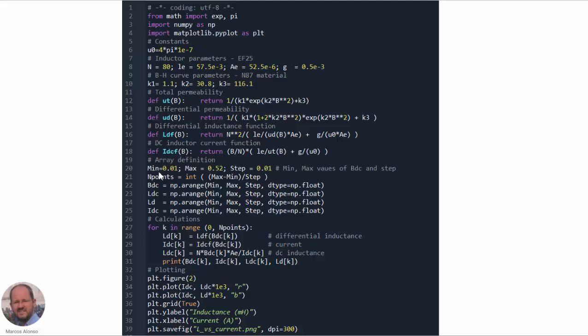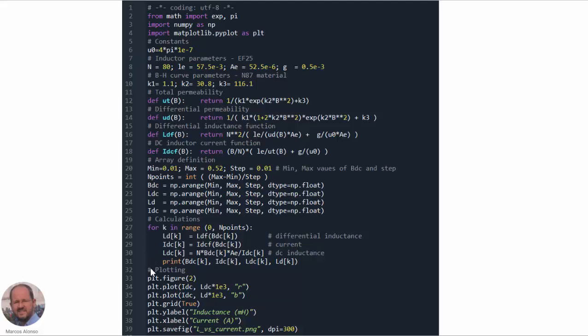Then here we define an array for the magnetic flux density that goes from 0.01 Tesla up to 0.52 Tesla in steps of 0.01 Tesla. So here we define the arrays that we need, one for the DC level of the magnetic flux density, another one for the DC inductance, the other one for the differential inductance, and for the DC current through the inductor.